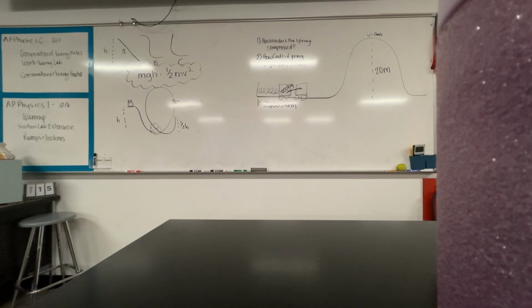So I would still just use the mgh. Yeah, because we know that the mgh is equal to all of the energies, but that way I don't have to use the yucky equation. You can use it, you'll still get the right answer, both are correct, but I always choose to use gravitational.